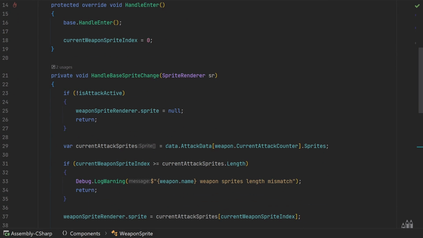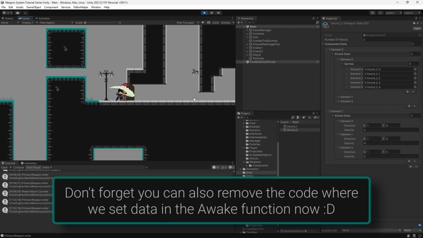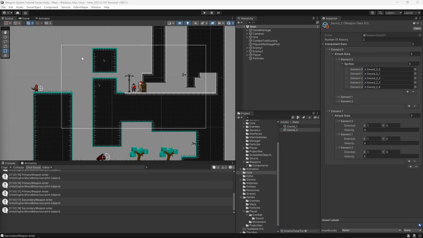So again, now we're not getting any errors with our data variable over here because we're inheriting that. And let's just test again, just for the fun of it. If we go ahead and run the game, our sprites still work. Okay, so what else can we do? Let's go ahead and quickly take a look at our code again and see if there's anything else there that we might be able to just abstract away to the parent class.